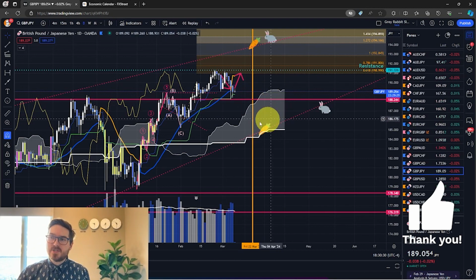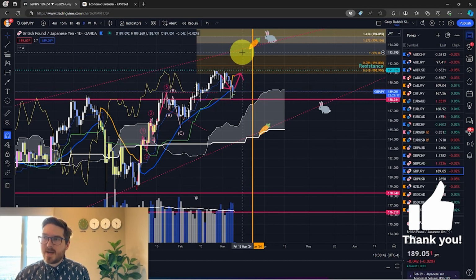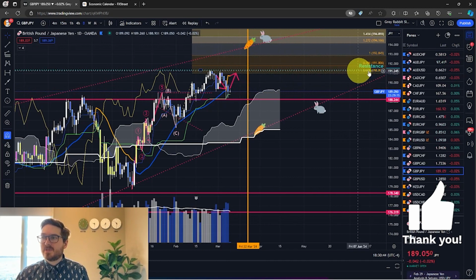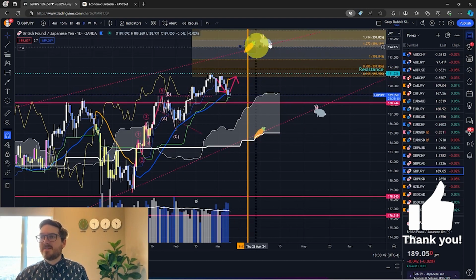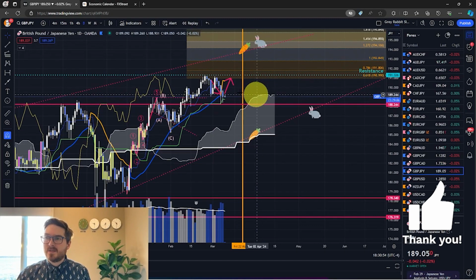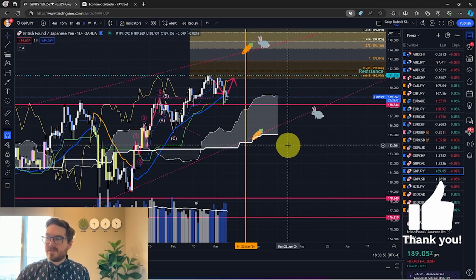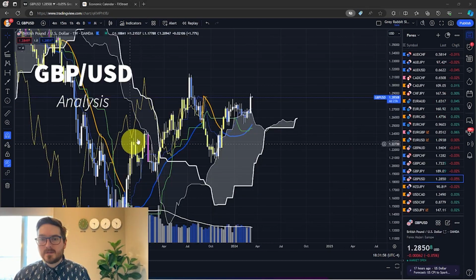It could just be ranging, but it does look like we have an inside bar forming, and it looks like we got supported here twice on these Kijun-sen levels here. So I'm expecting price to bounce back up this week, and let's see if we can break this resistance level. That's 191.326, and then these would be your targets depending on which way this market breaks. We got to just wait and see. So be patient on this one. This is British pound, Japanese yen.